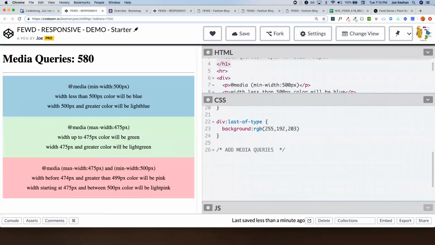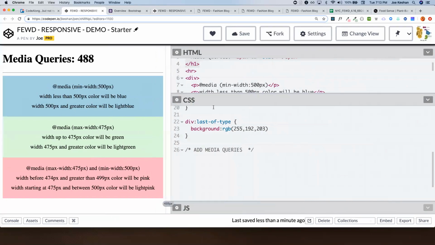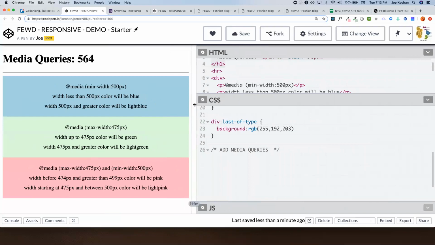So there is a difference between these two, a minimum width and a maximum width of something. So the first one here, I have this minimum width of 500 pixels, okay? Now, once again, nothing happens. So we wanna make something happen, right? So we are gonna target a minimum width here. So this is how we write a media query, okay? At media.